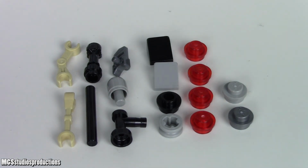As far as the building experience went, there were quite a few stickers to put on this set. It is a grand total of 11 stickers for a 285-piece set, so quite a sizable amount, and some of the pieces have multiple stickers applied to them. Quite a lot of sticker application, but other than that, the building experience was nothing really out of the ordinary, and it was quite nice.